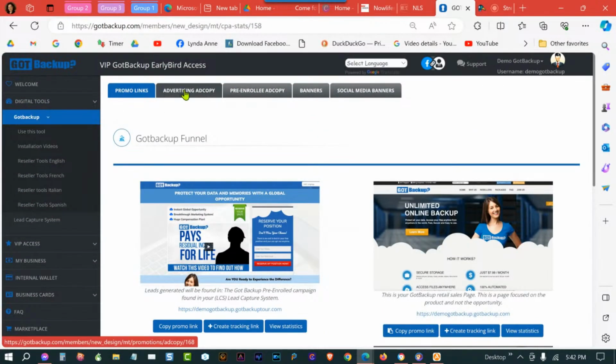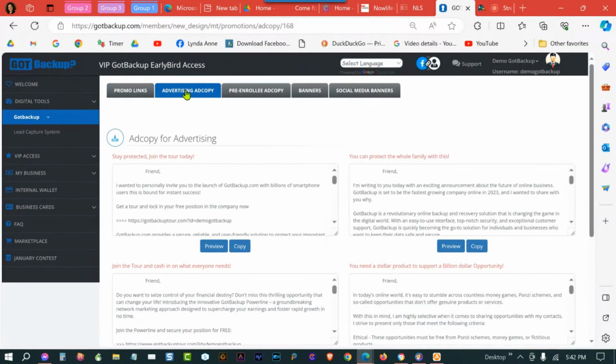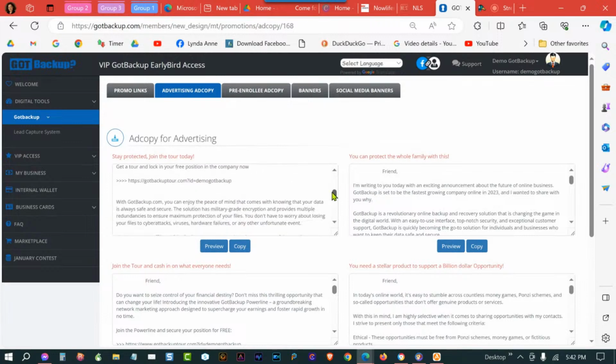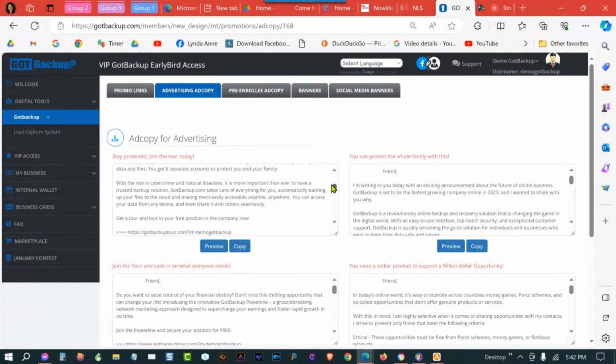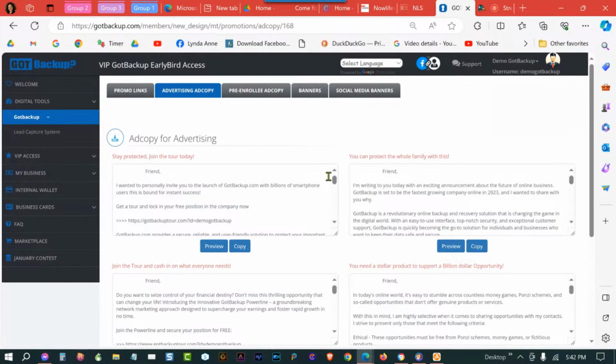The next tab over is the advertising ad copy. This is kind of just some quick stuff you can use if you're talking to people. I recommend you don't use all these links because emails are usually pretty sensitive and they're not really excited about you having lots of links in your emails. So really, you should not have more than one, because if you have a whole bunch of links in your emails, it often will end up in your spam folder, which you don't want.